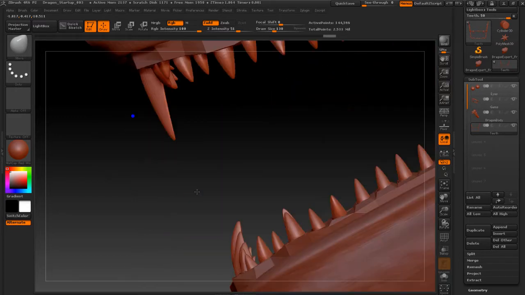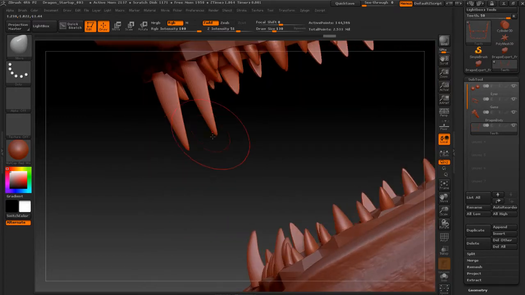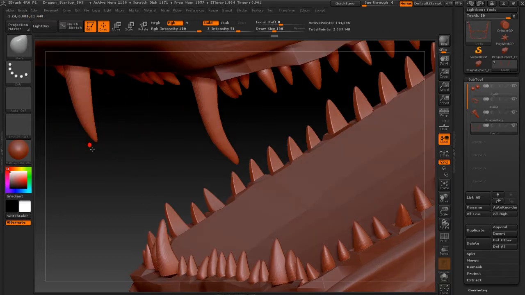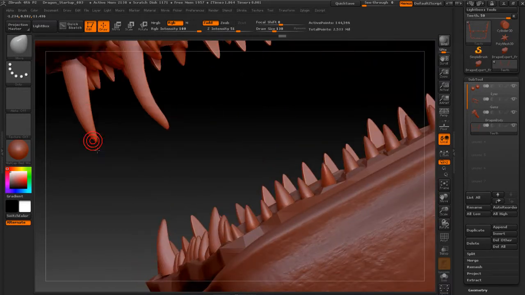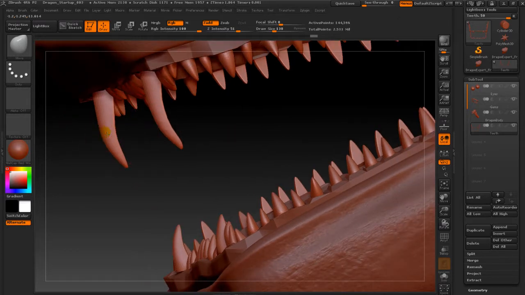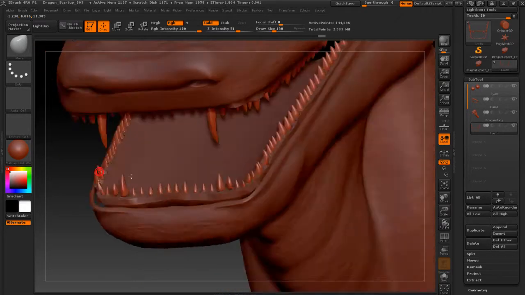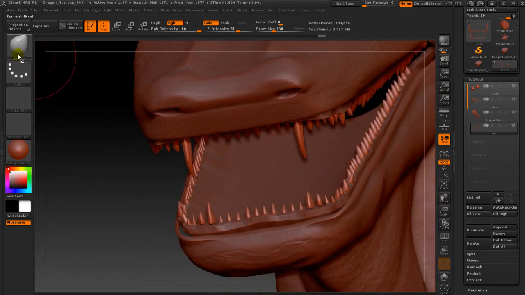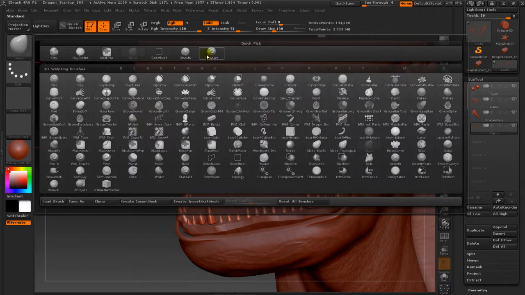So the process is pretty much the same thing that we've done for the rest of the character. It's just a matter of going through and shaping things the way we want. So I'm going to add a little bit of gangly teeth to this, and I'm going to add those same little scratches to it also. Some of those scratches I think I may even just do on texture and not on the geometry itself. Yeah, that's cool.